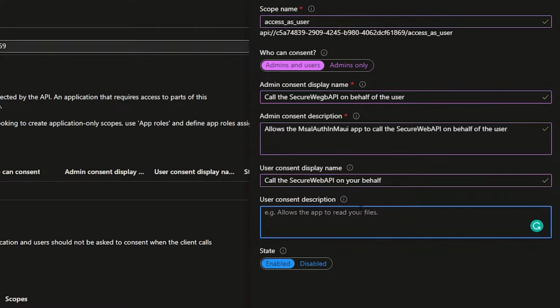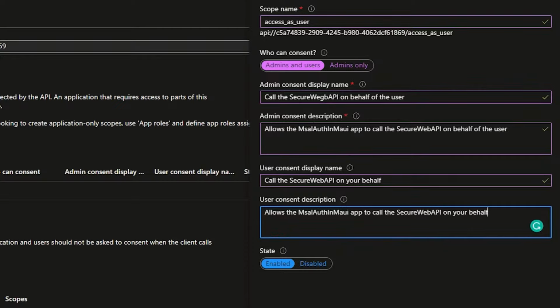And the user consent description: allows the MSAL Auth in Maui app to call the secure web API on your behalf.